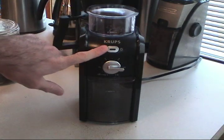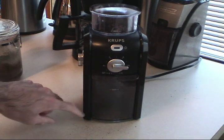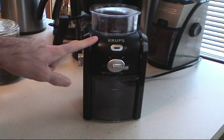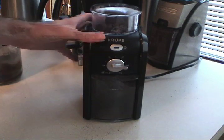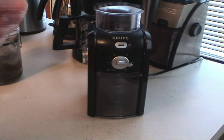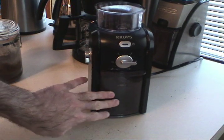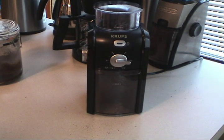The power button — I'm going to turn this on in a second so you can hear and watch the unit grind. The base of this unit is fairly well-weighted, which is actually a pretty important feature for conical burr grinders because they're very powerful. If they're not well-weighted, the grinder will move. If you've seen my review of the Black & Decker conical burr grinder, it's not weighted at all and moves all over the counter. The Krups is not as well-balanced as the Solus Maestro I owned, but again, that unit is much more expensive.